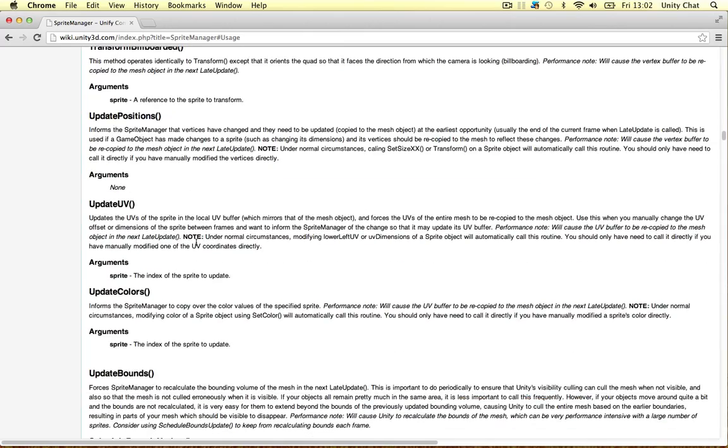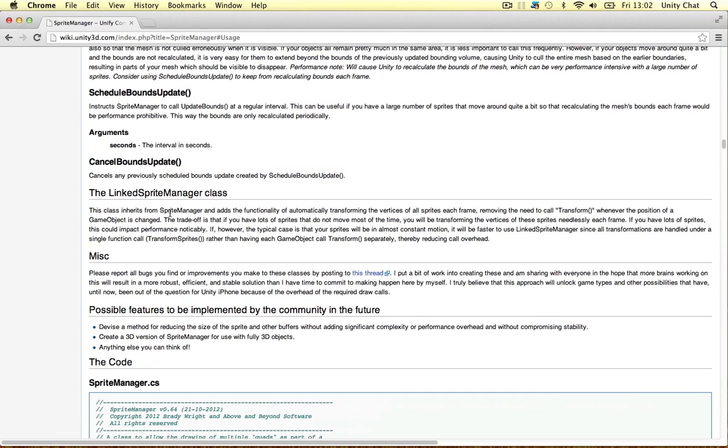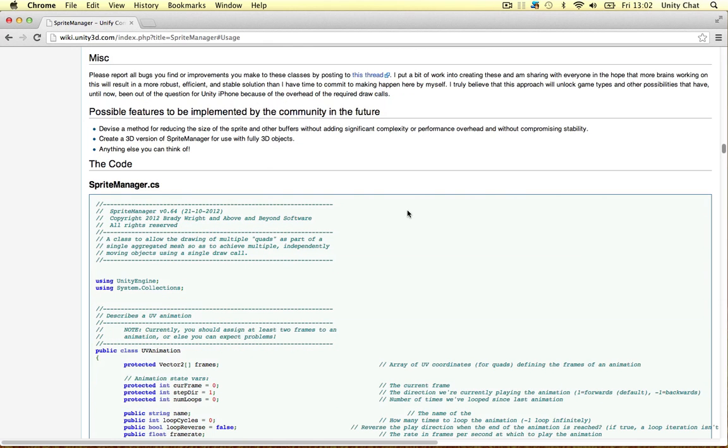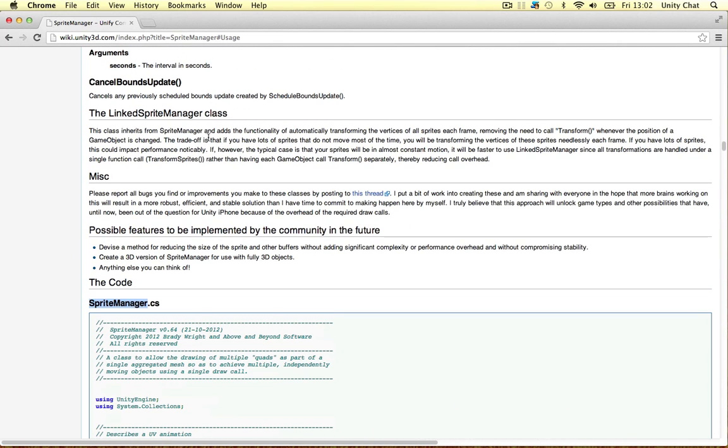It inherits from Sprite Manager, but it automatically updates your sprite's transform positions every frame. In other words, you can animate things with the Linked Sprite Manager without worrying about updating the position every frame, but with the Sprite Manager class, this generic one, you'd have to loop through your sprites and update the position manually.